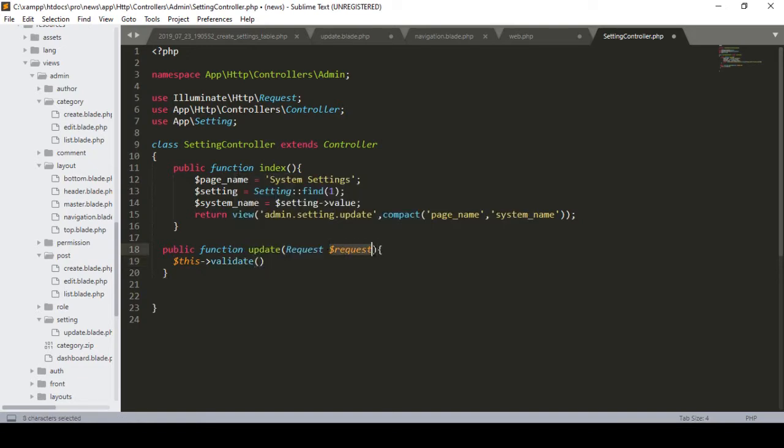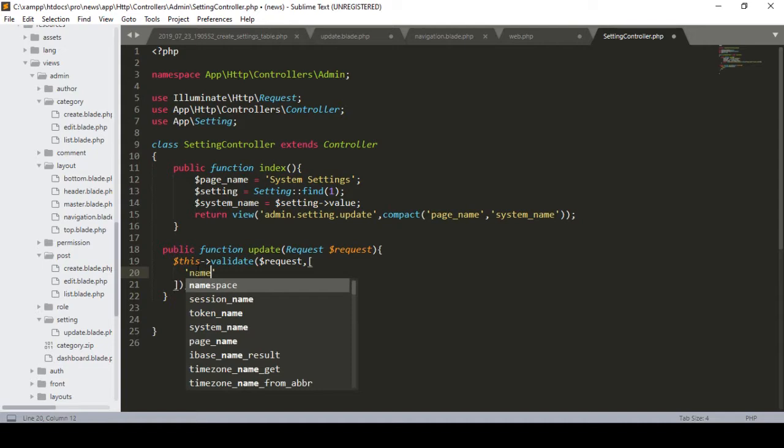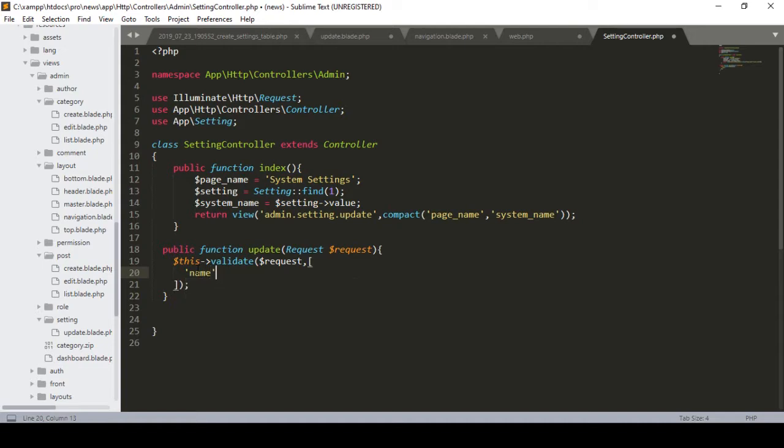So I just define that request at that position, and then here I just assign that array. Okay, so that's a semicolon, and at that position I just define the field name. So our field name is name, so here I just define it as required. So here it should be required. I just define required.